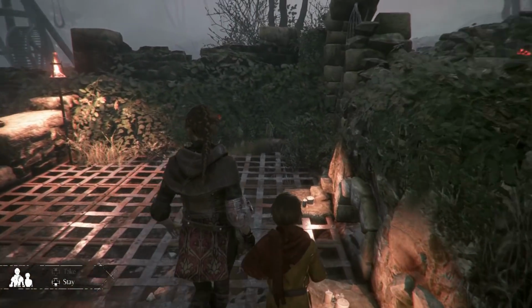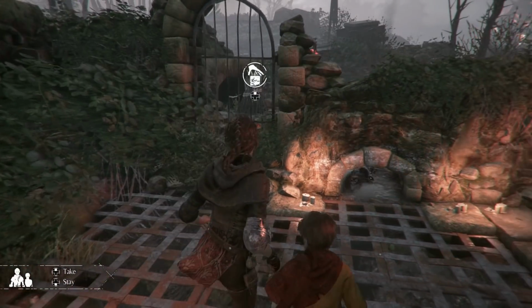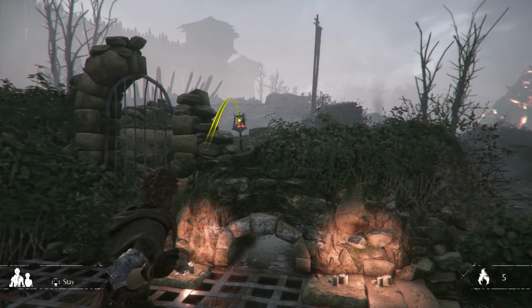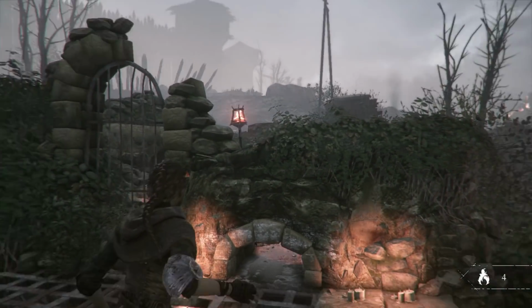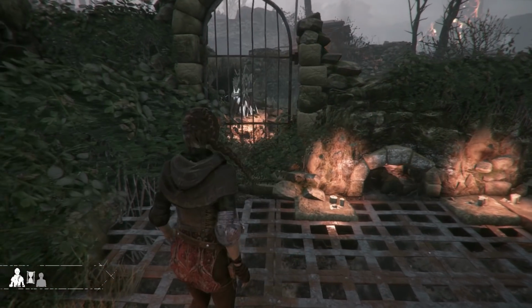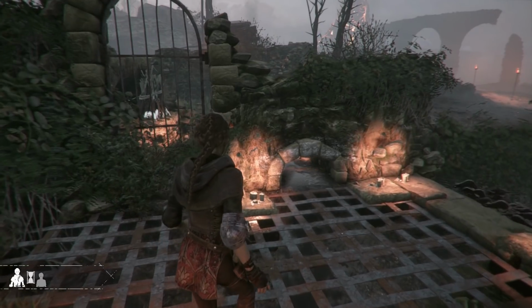Head up these steps. You want to look just over the wall and follow one of the things that light fires, so chuck that over and set fire to the torch on the other side, and then have Hugo go through the gap and he will come back with a stick.